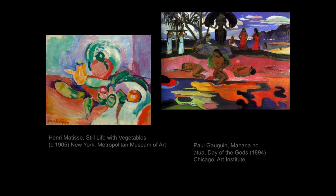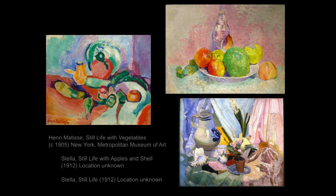For his first models, Stella didn't choose cubists or futurists. He picked post-impressionists, Gauguin and Fauve painters of 10 or 20 years before. And on the right here, he painted some competent exercises in color and brushwork. He brought these still lifes back with him when he returned from Paris to New York in 1912. And they, plus his drawings, launched his career. That year he wrote, "I consider my latest work as only the first experiments of some big thing that will surely come."